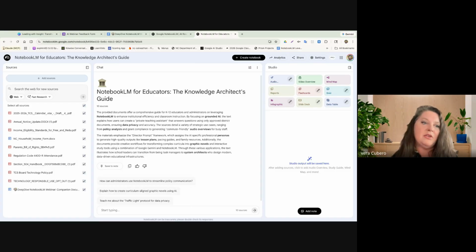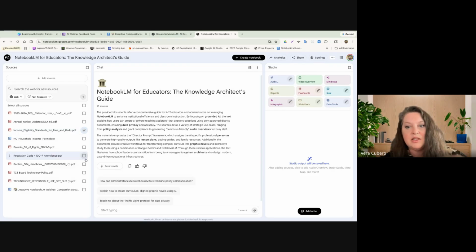All right. And so you can see all of my sources are here on the left. And I'll tell you, this is the first thing: if you have all those sources clicked, whatever question you ask or whatever you create is going to refer to all of those sources. And so this is something I'm really bad to forget. If you only want to create something for one source, you need to unselect the rest of them and select that one.